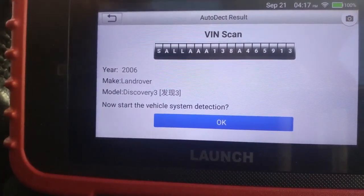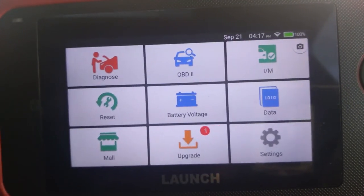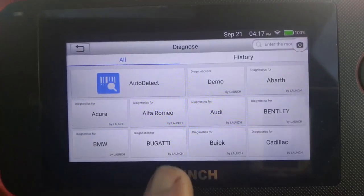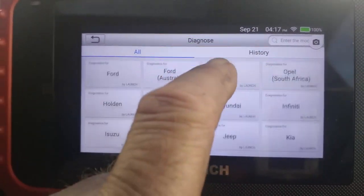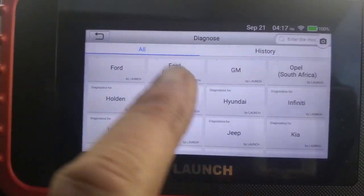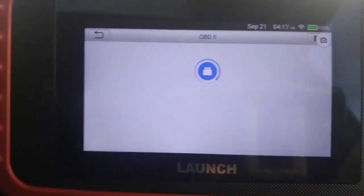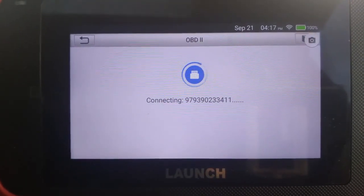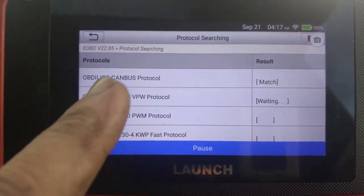We can go back to home and then we'll take a look at all the other features that we have here. So you can diagnose manually. Okay, you can now select the make of vehicle and go through that same procedure to do the diagnostics that you do through diagnose. OBD2 will basically also connect to the system. It will read all the systems that are available.